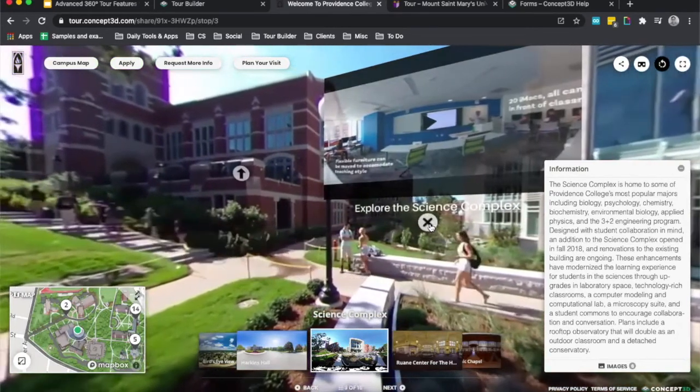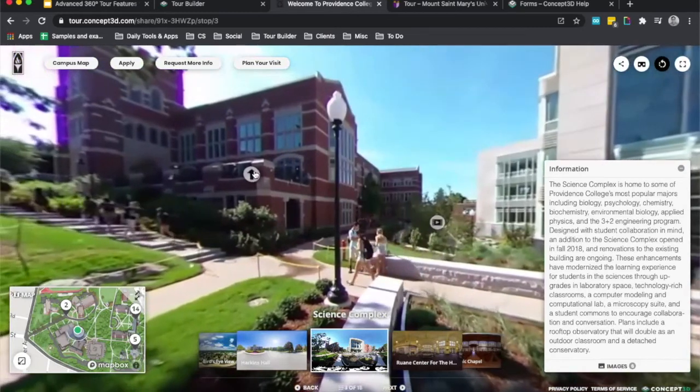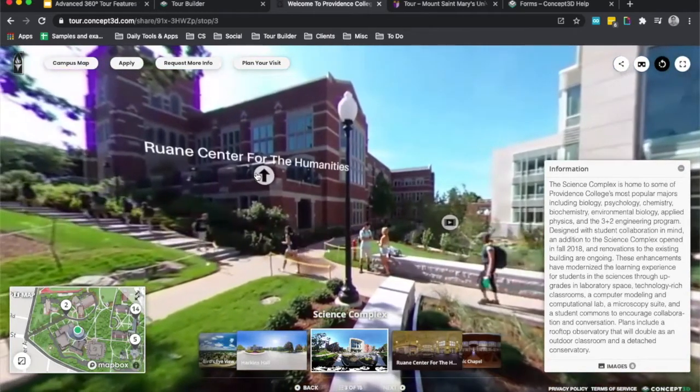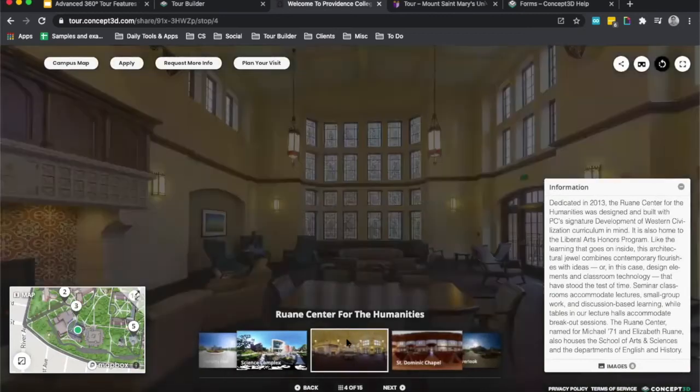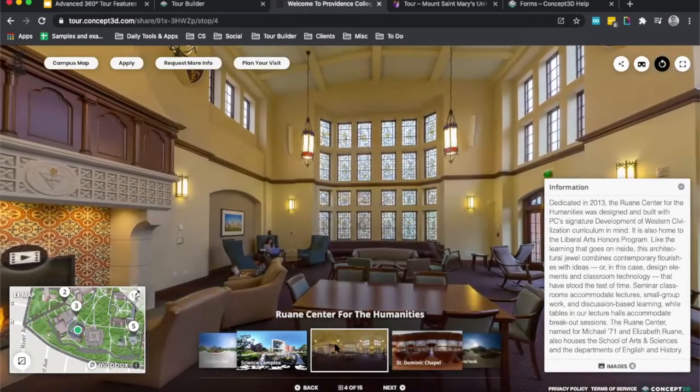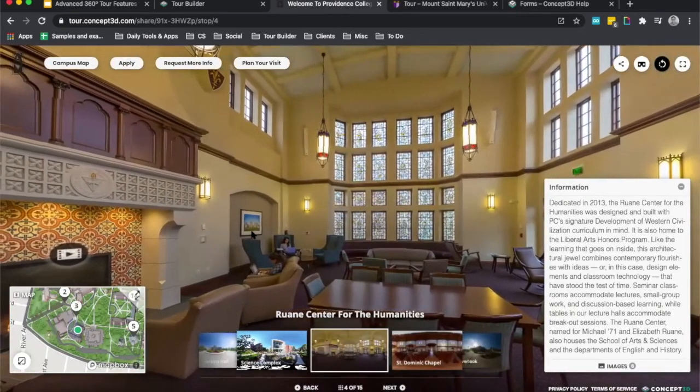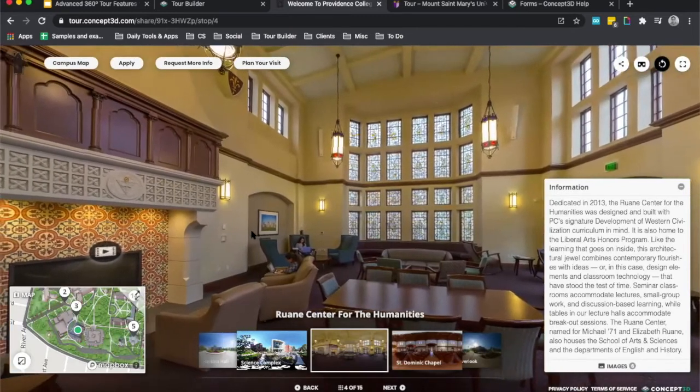And if we want to go one step further, if I X out of here, I can go to the next tour stop. You can add little arrows within it, which is great.